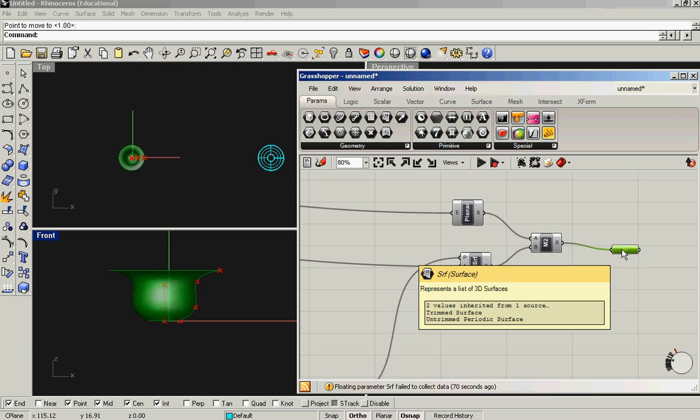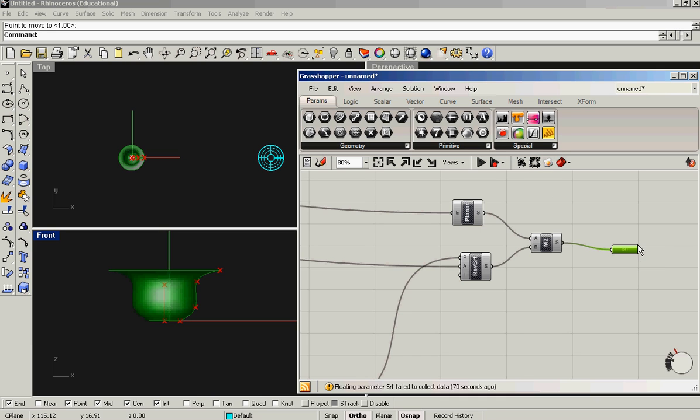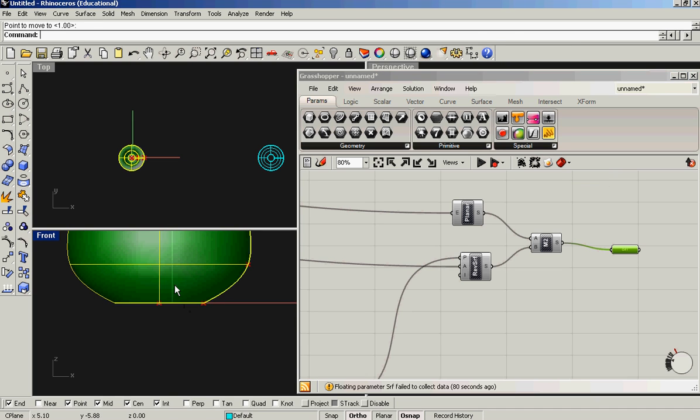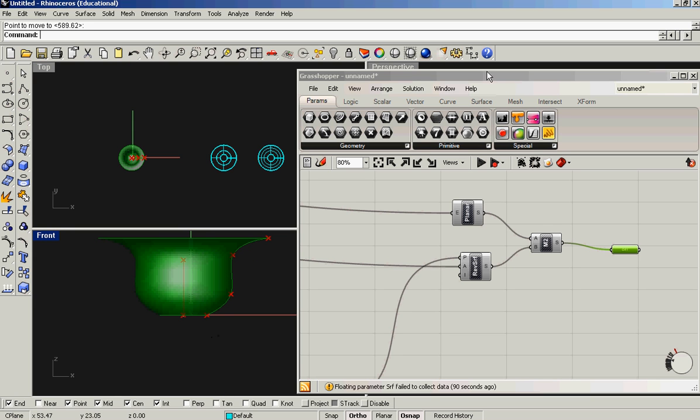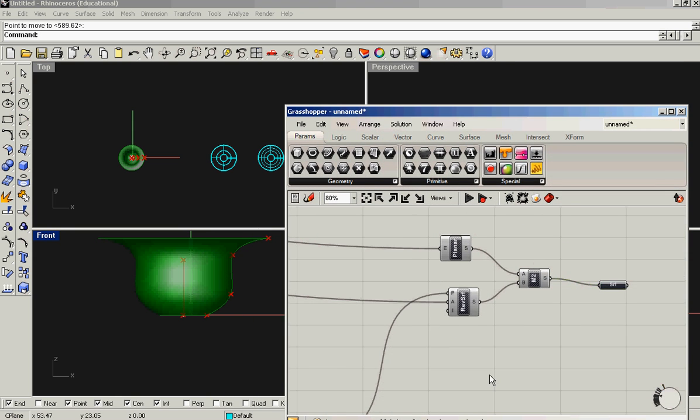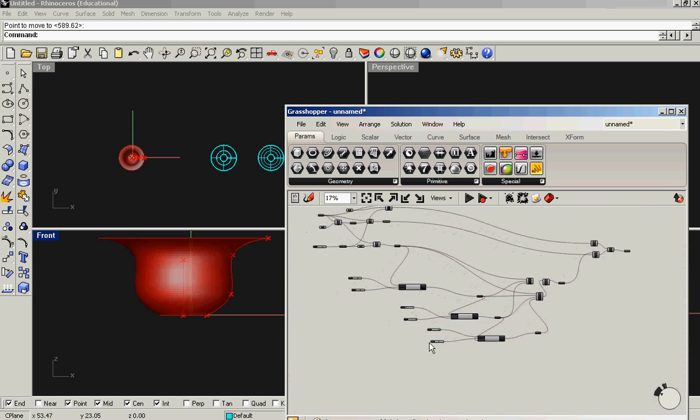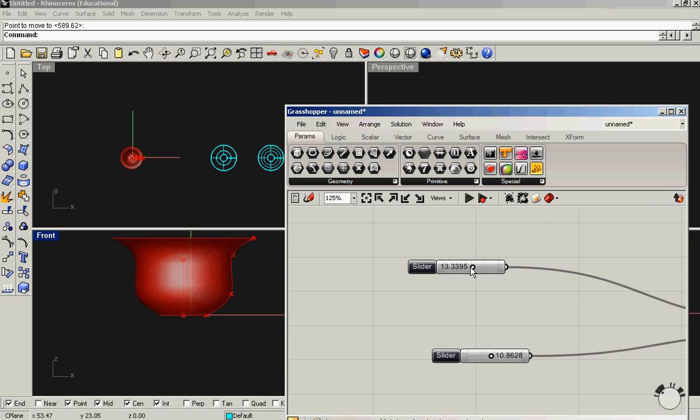I can now go back and select that. See, that's a list of two surfaces, so it's selecting both, and I can bake it. I can move these over. And I can change it again.